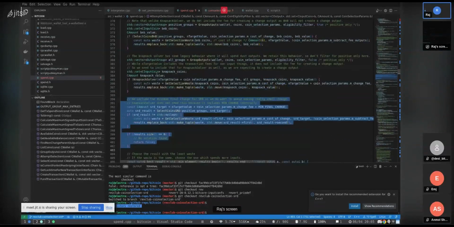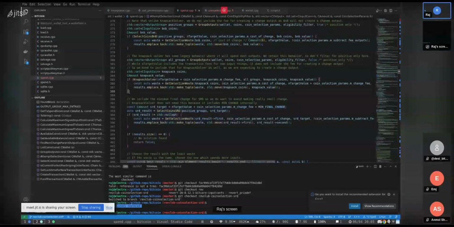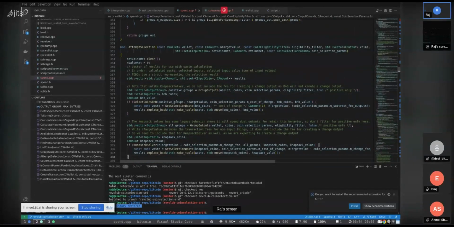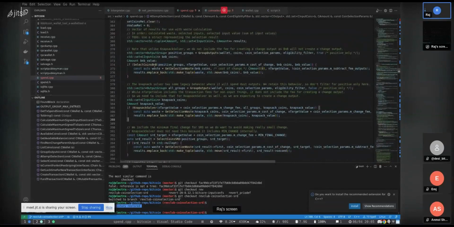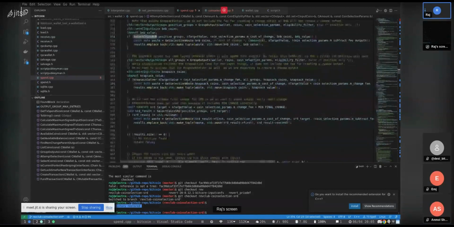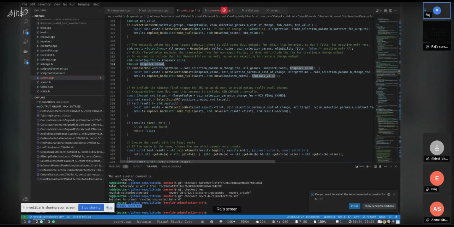So previously we only had up till this part, right? Previously the selection process was: select coins BnB. If BnB select coins is a success, then we add the result. If it's not a success, then try the knapsack solver. If the knapsack solver is a success, we add it to the result.